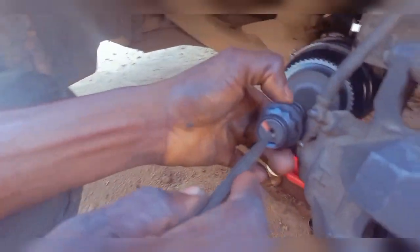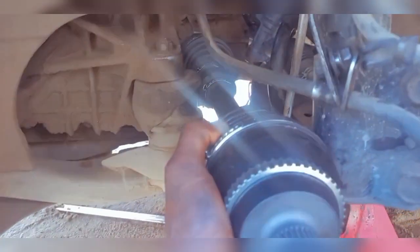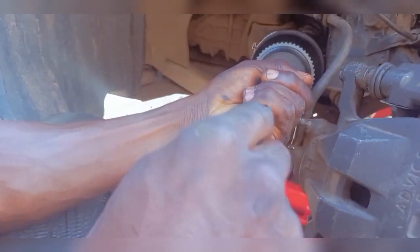So this is a punch. Yeah. So this is a punch here with this round head. I'll be putting it right here. And I'll make sure that this shaft is as straight as it can get. Then I would hold it like this, straight. Then I'll be hitting it with a hammer. You know, it's difficult doing everything with just one hand.